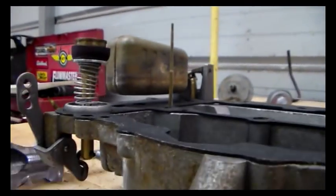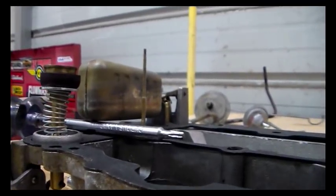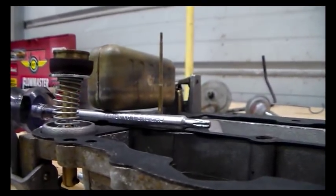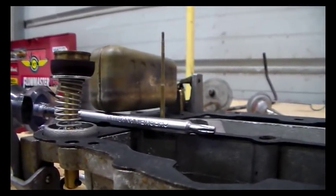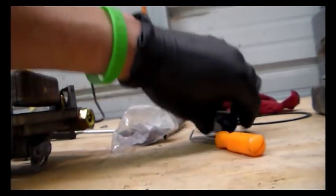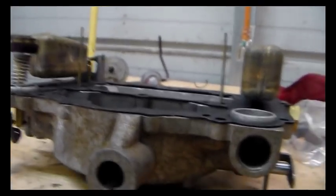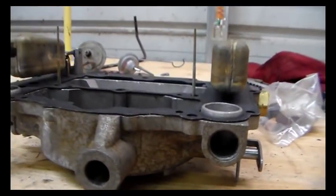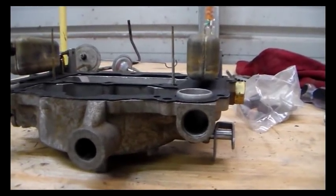And we're going to look at this one the same way. Right under where it starts to turn flat. Make sure it's right there. Perfect. So the floats, the original floats, that's what those are, and they are just fine. So whatever our issue is or was, it is not being caused by the floats being out of adjustment that way.